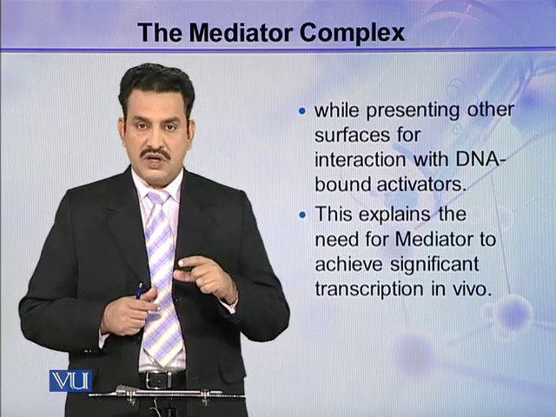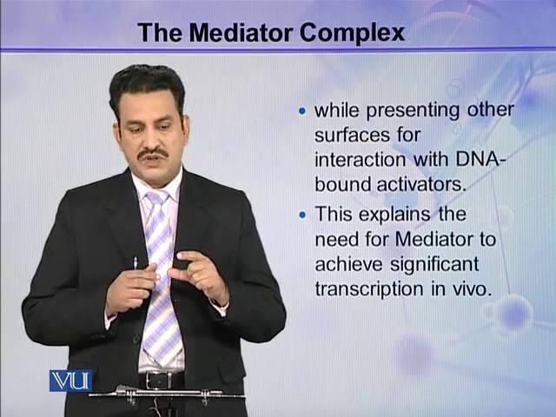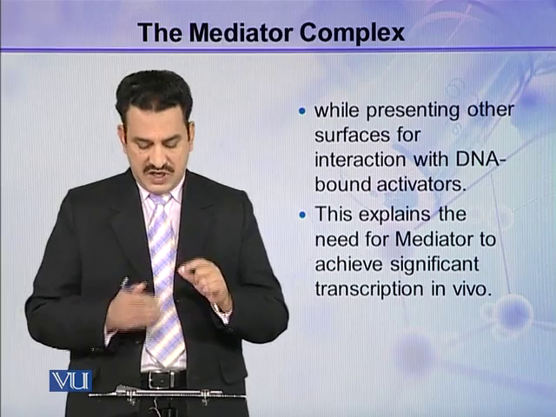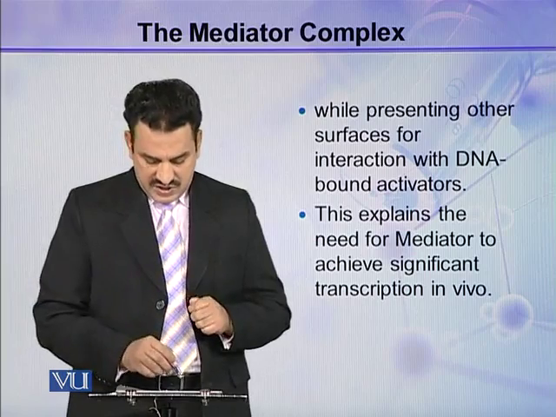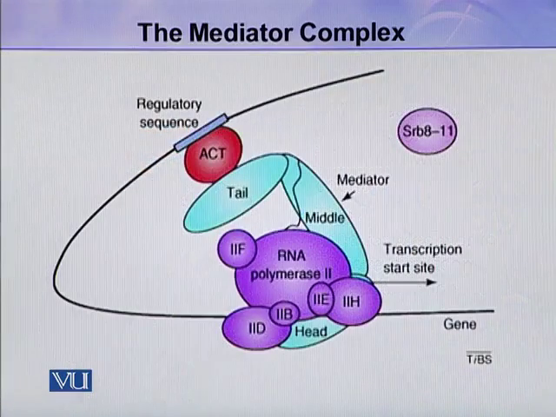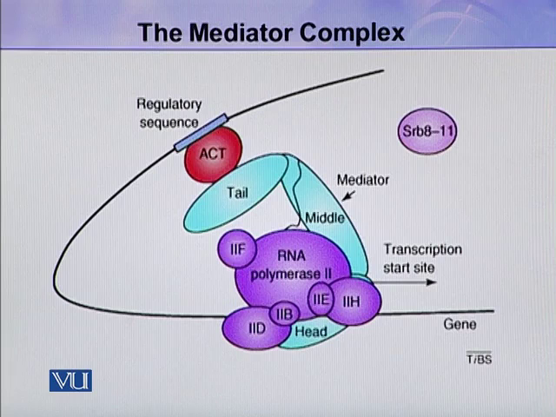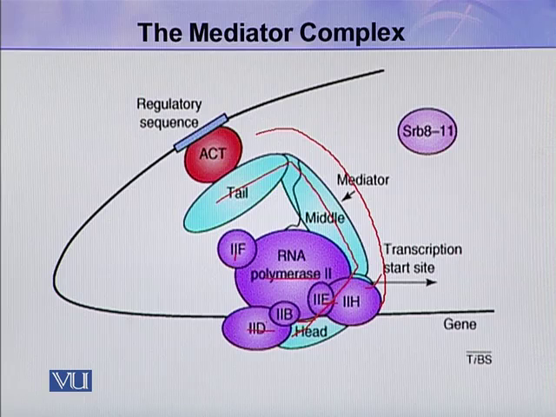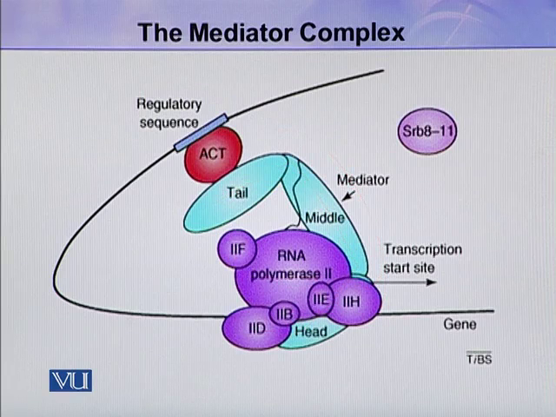So this mediator complex helps to bind with the CTD tail on one side and to the DNA sequences, the DNA activators, on the other side. So this is the whole machinery, and you can see this is mediator. This whole blue portion is mediator. So in this, all the pre-initiation complex, there is RNA polymerase, and then there are different transcription factors. This one is the mediator complex. So it is involved in the transcription.